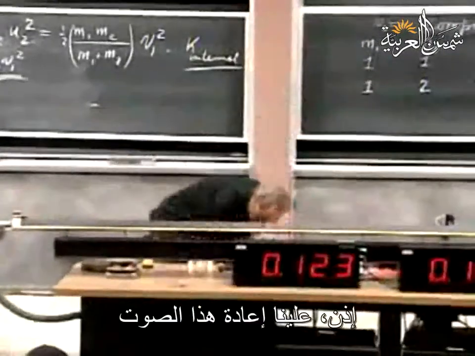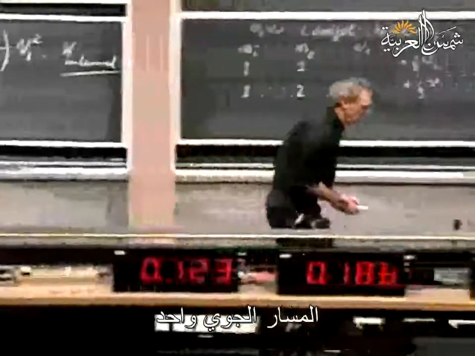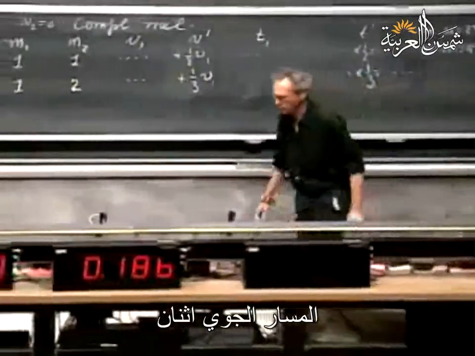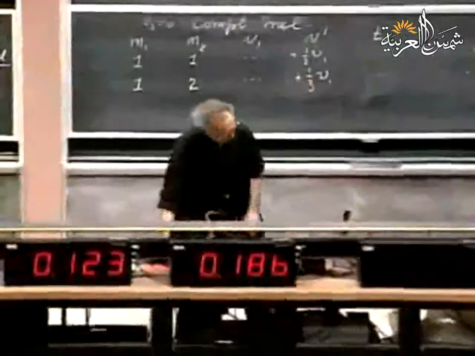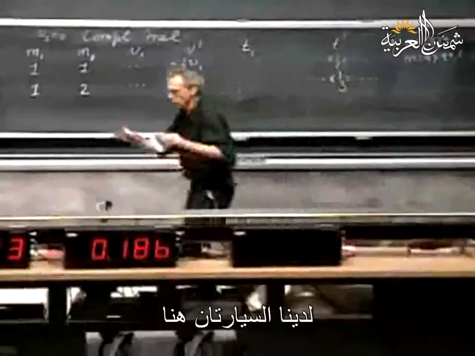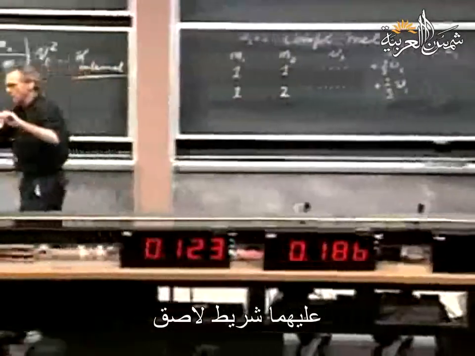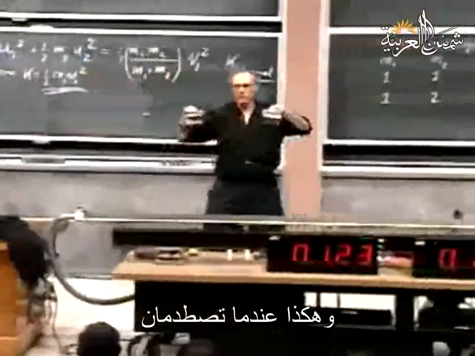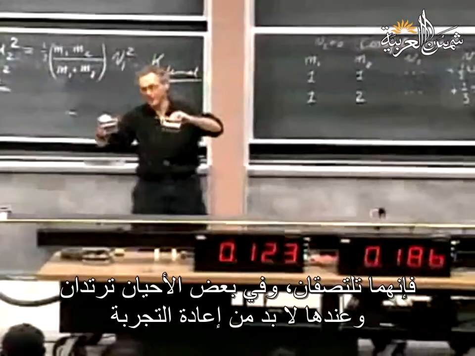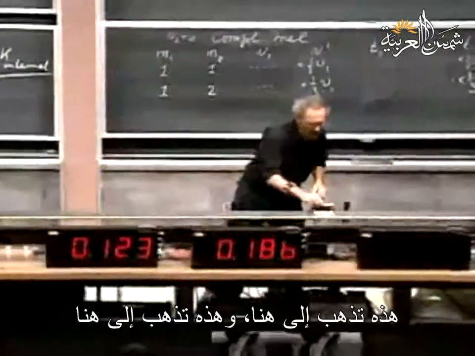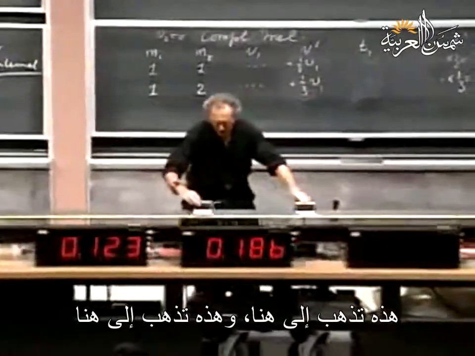So we have to get the noise back on. Air track 1, air track 2. Here we have the 2 cars. They have Velcro. So when they hit each other, they get stuck. Sometimes they bounce actually. You have to do the experiment again. This one goes here. This one goes here.